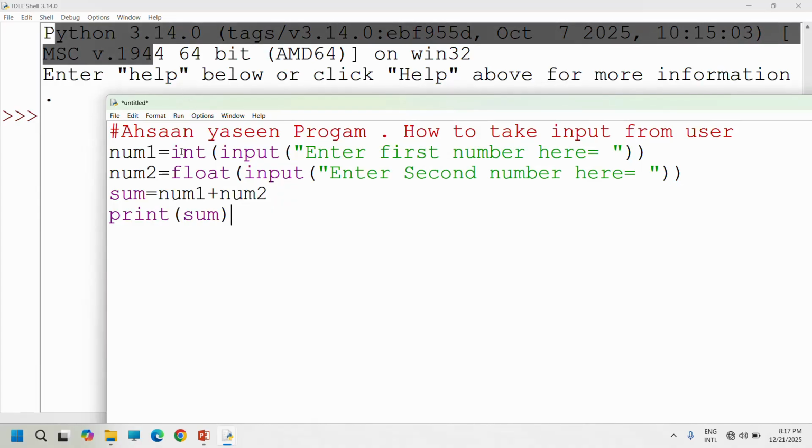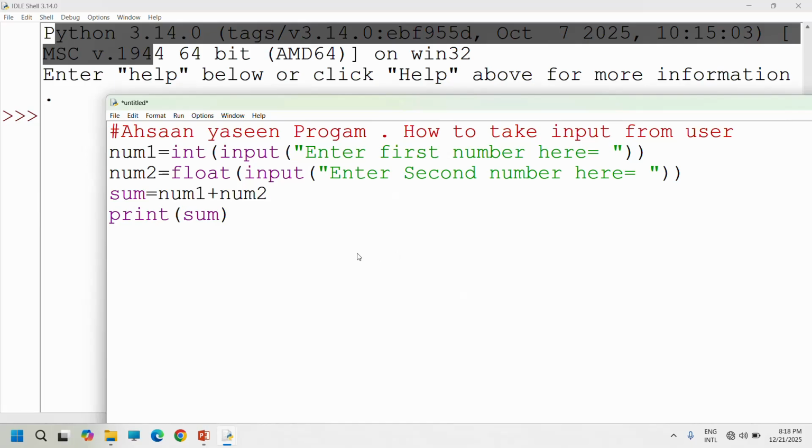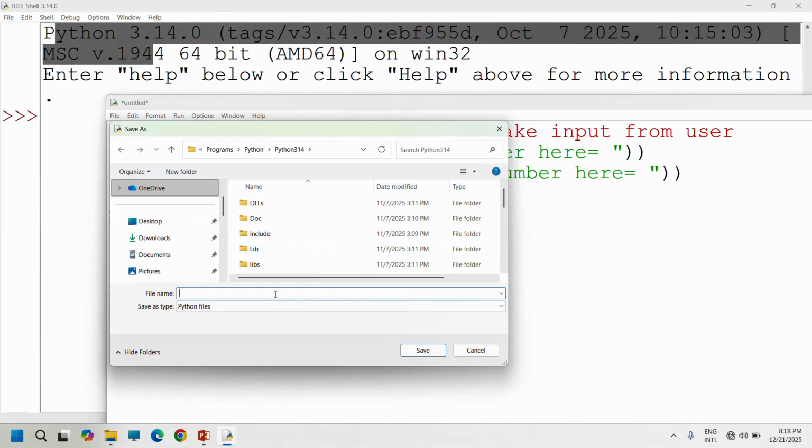Now I'm going to execute it. To run this program, I come here to Run, and click on Run Module, or you can use the F5 shortcut. If you are making your program for the first time, it will ask you to save your program with a name. It can be any name.